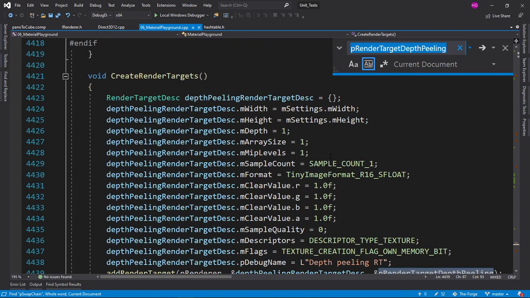Okay. What else do we have here? So let's see how we are creating a render target. Just width, height, depth. How many depth do we have? I guess how many depth buffers? I don't know. Maybe it's just a boolean.